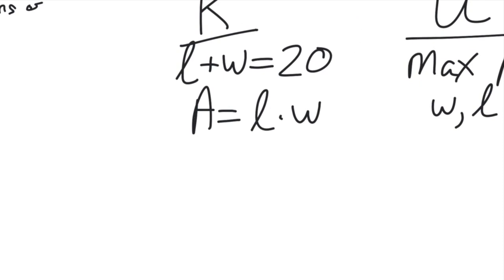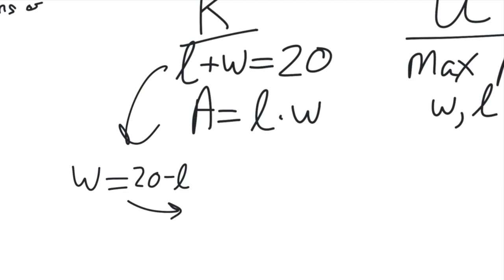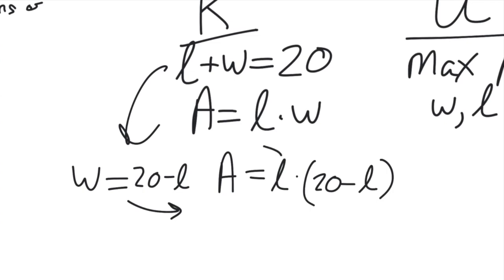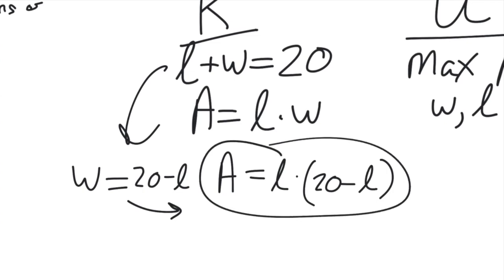So here, we can figure out what W should equal. Subtracting L from both sides, we get 20 minus L. And let's plug that back into the area equation. We get area is equal to L times no longer W, but what W is equal to. It's equal to 20 minus L. All of a sudden, this is a function that we can graph. It's got one variable here. This is like the y, and then you've got x, and then times 20 minus x. You could graph this if you wanted to on Desmos. And in fact, we will. This is what we're going to maximize. This is a function that is maximizable, and you can find the maximal area.